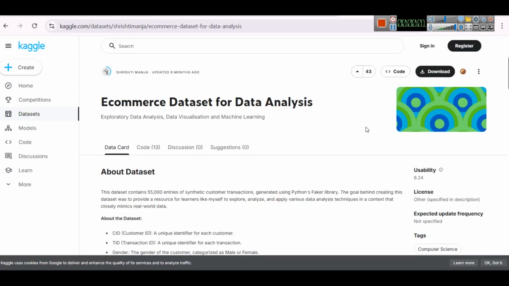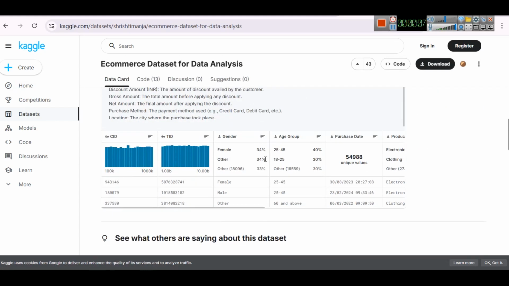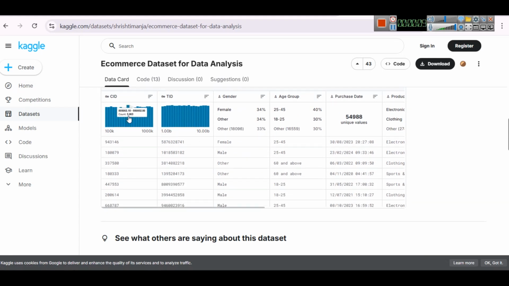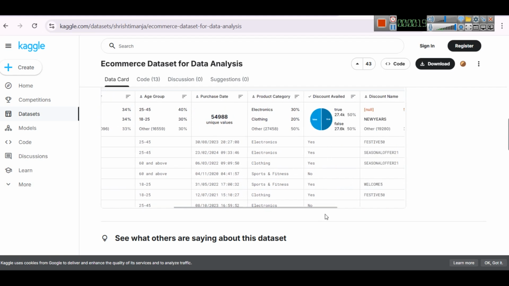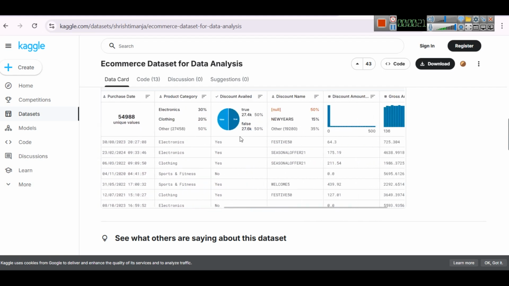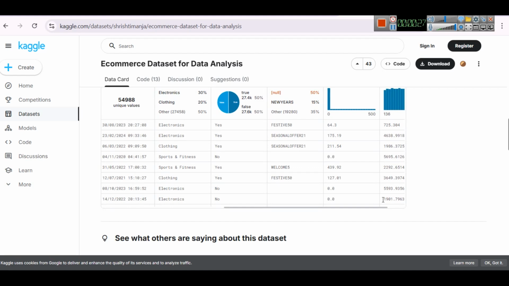So the data set that we are using in this project is e-commerce data set for data analysis. In the data set, you can see we have information of customer ID for each transaction, transaction ID, gender, age group, purchase date, product category that was bought, whether discount was availed or not, discount name, discount amount and gross amount.